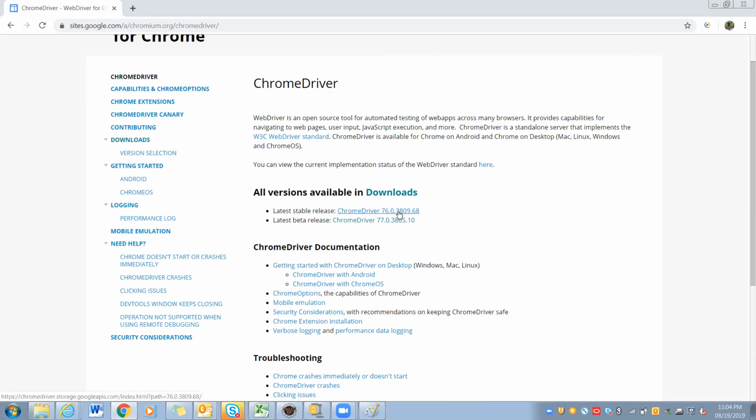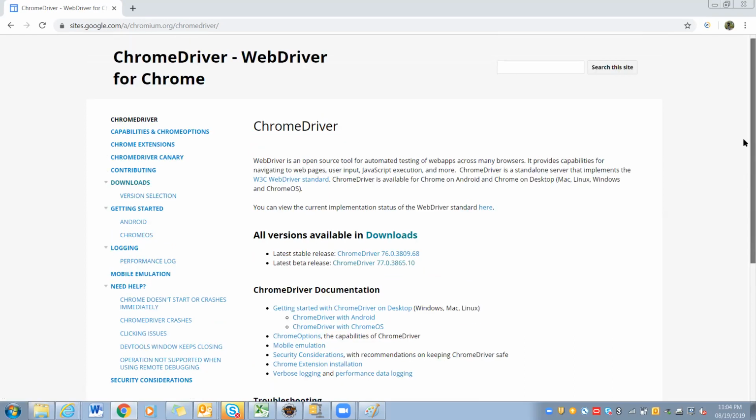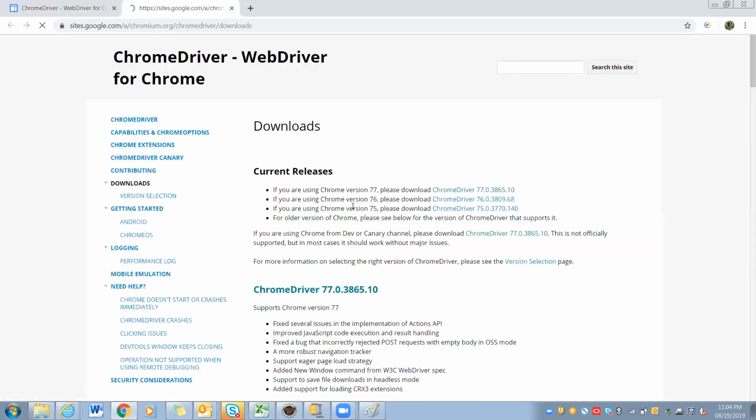Yes. Before that, can you click on the downloads? Yeah, downloads. All versions are available in downloads. So 77 is the latest. Which one did you download?